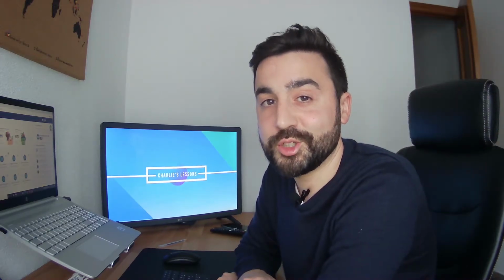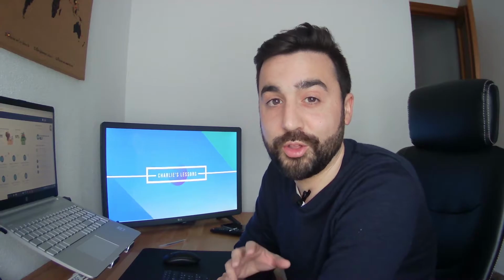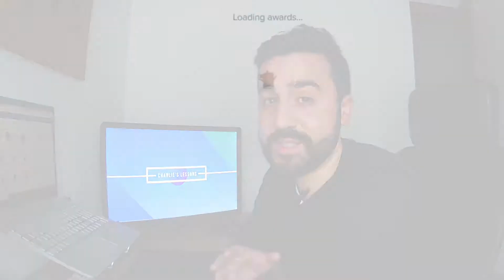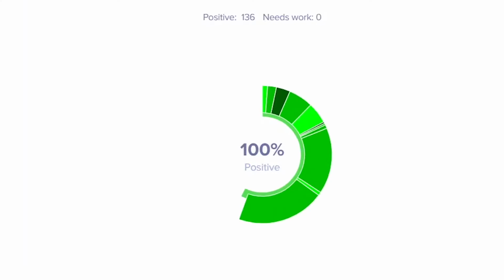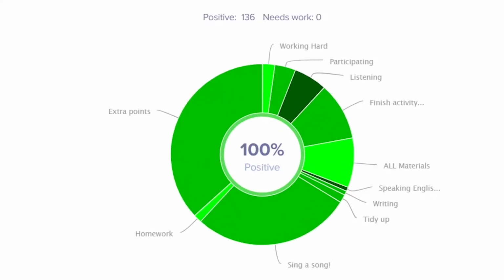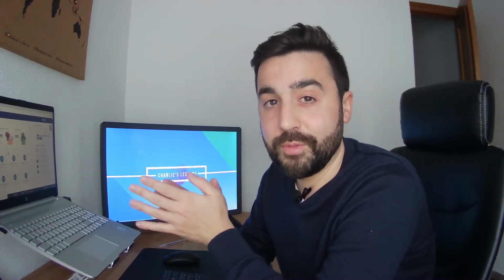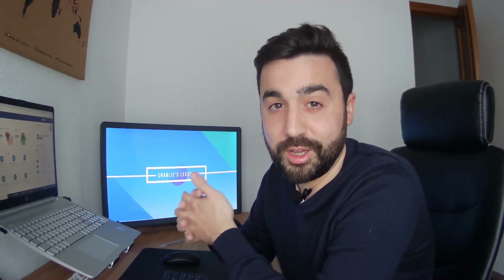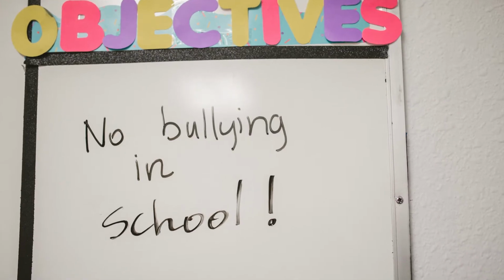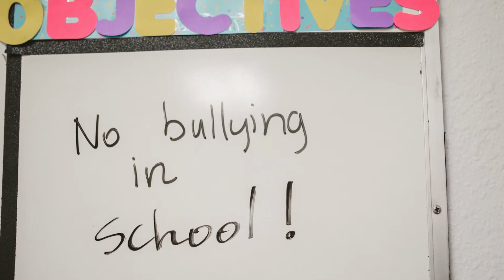Before using Classdojo for the first time with your students, you as the teacher need to decide what are the core positive points and the core needs work points that are not going to be up for discussion. Always there is going to be more positive points than needs work points, because this platform is all about positive reinforcement for the students. Think about this when you're looking at the points of the students as any regular class when you're making the classroom rules for that group.